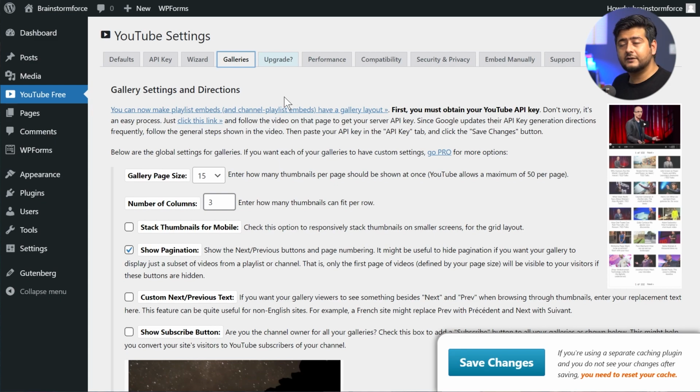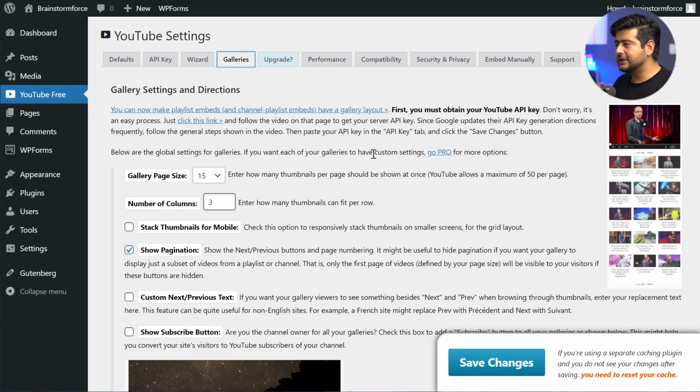But now, if you look at this and you think this is too much, I just wanted my videos to appear in a grid layout, right? Don't give me all these complex options. Show me an easy way to just showcase multiple videos on the same page. Well, I got you. Don't worry. I'll show you a simple way of creating a simple grid like this on your website.